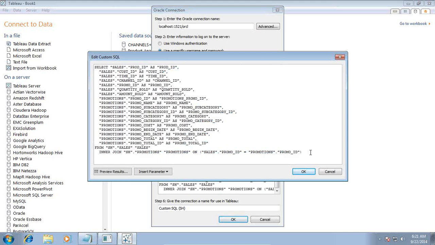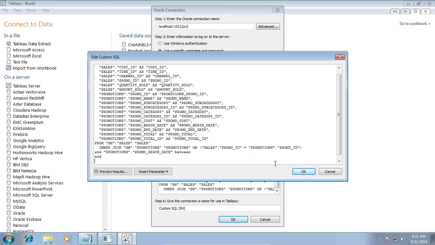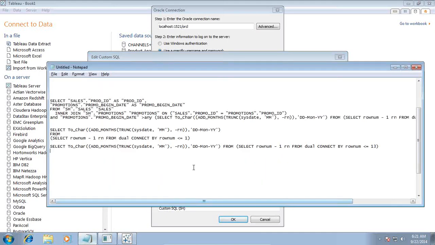And here in this custom expression, I add another computed expression where the promotion begin date is in between the current date and this. I use a clause, system date, and I'll write a system date over here, and this date, sorry, the one which I have written in the expression.